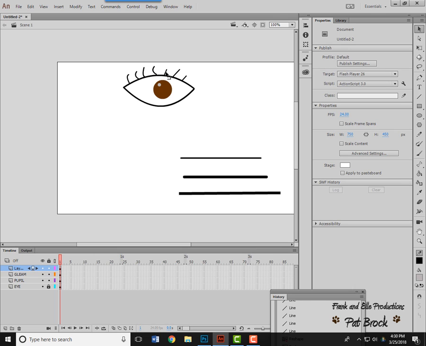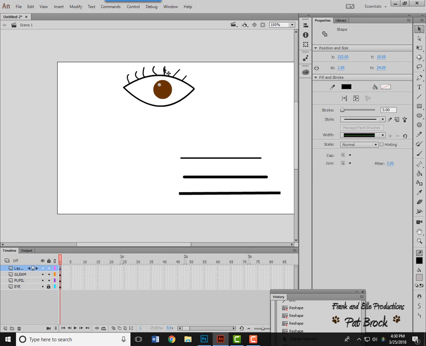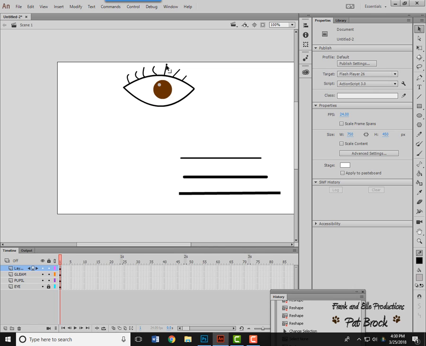So you can't select it, you just move your mouse on it, and if you drag up, that means you're going to make it a little bit bigger. Now that I have the curve, you can see how I can adjust it. Just like so. And now all of a sudden we've got some eyelashes.